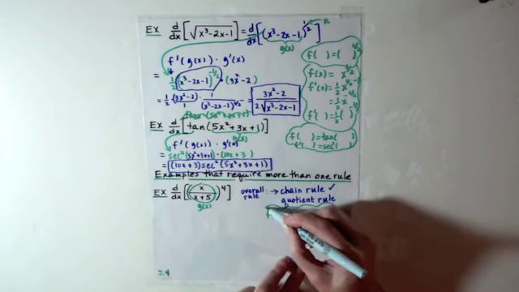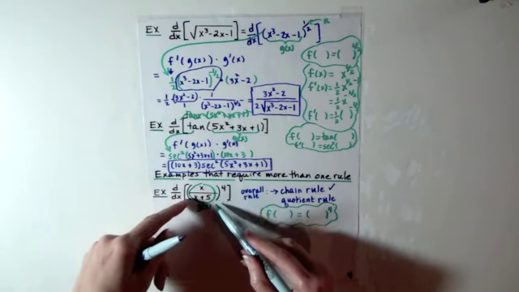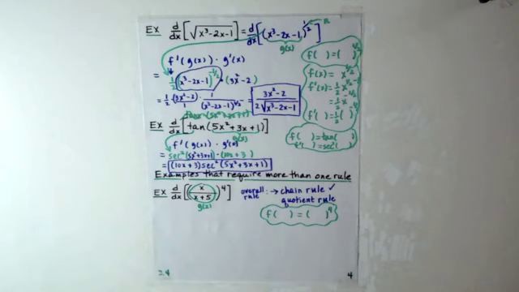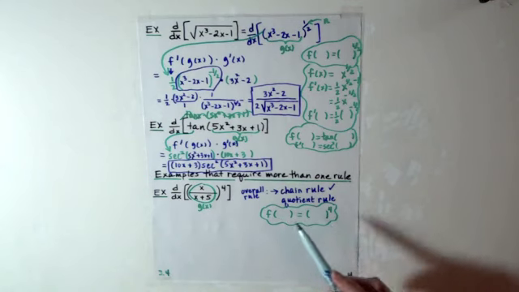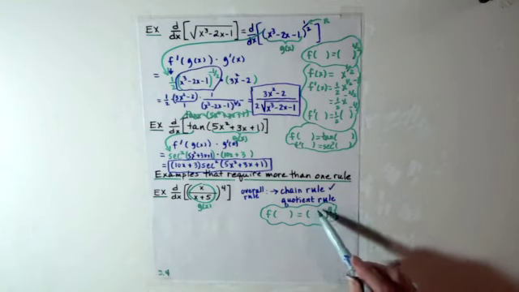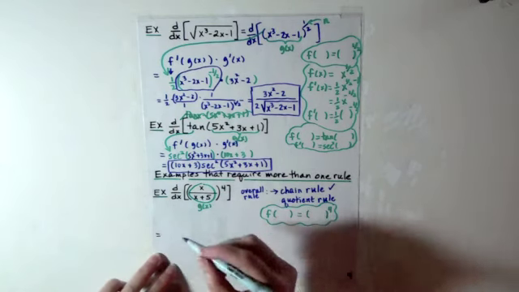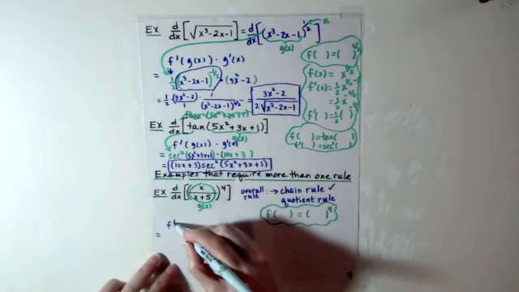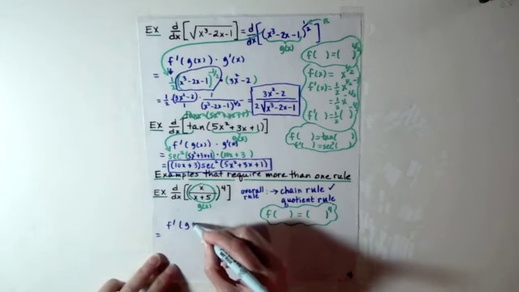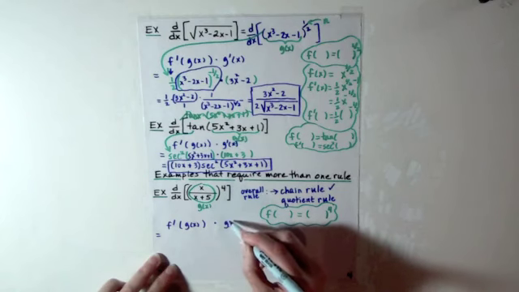So again, that's just kind of in a cloud in my mind. I'm thinking my outer function is whatever raised to the 4th power. And I can see that if I do f of g of x, I would have g of x to the 4th, and that would be exactly x over x plus 5, that's what g of x is, raised to the 4th. So I've correctly identified my inner and my outer function. Now let's go ahead and use the chain rule. So the chain rule says I'm going to be doing the derivative of the outer, evaluated at the inner function, and I'm going to be multiplying that by the derivative of the inner function.